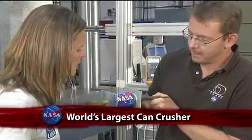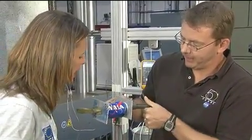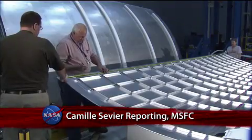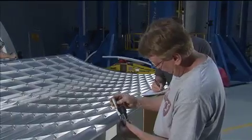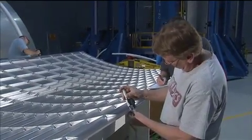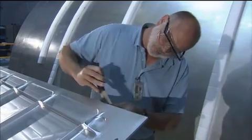If you gradually apply enough pressure to a soda can, it will eventually ripple and collapse. That's similar to what a team of NASA engineers at the Marshall Space Flight Center will do to an immense cylinder simulating a rocket fuel tank. They hope to generate new shell buckling data from which lightweight, safe, and sturdy skins for future launch vehicles can be designed. Why it is critical is if we are building structures too heavy, like we have in the past, we're not going to be able to get the payload into space like we want to.